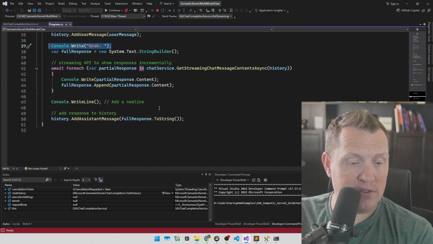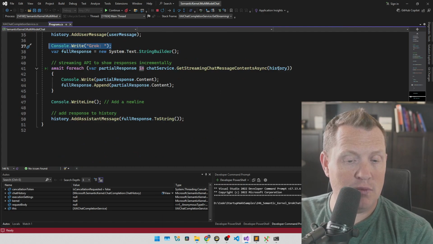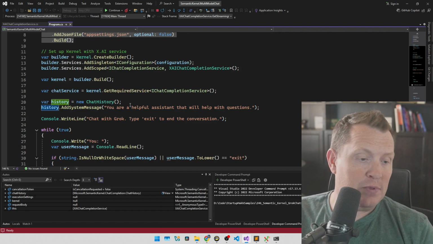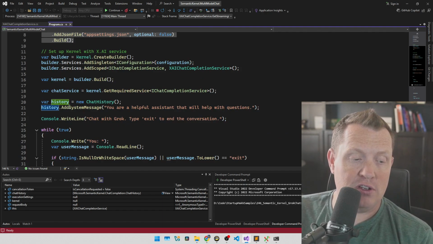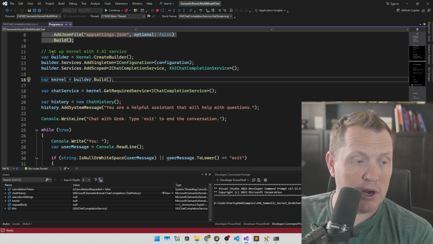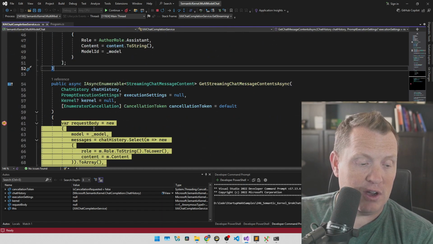So when we're passing in that new chat history, right, this history here, you could just as easily pull this out of a database. You can see I'm just adding it as a part of the user message here. And this is the message, you're a helpful assistant, right? So we can actually add more and more to this if we want to build bigger prompts and if we want to pull out previous conversations.